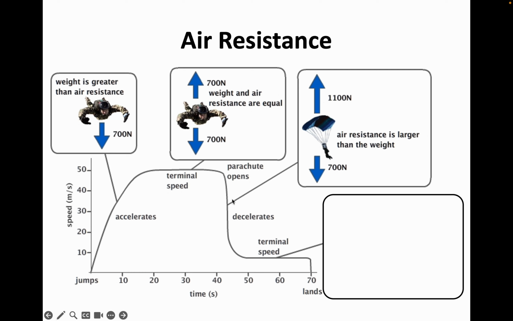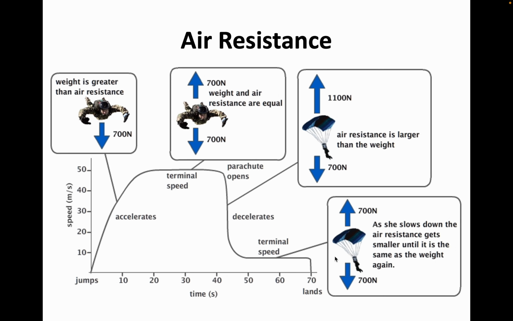So over here, he'll then reach a second terminal velocity, or terminal speed as they called it here. And this terminal speed, where the weight will equal the air resistance again, back to 700 and 700, happens at a much lower velocity, less than 10 meters per second according to the graph they've given us. And that's a safe speed to land at, and this is where his feet touch the ground, and his legs will be able to handle that deceleration in the landing.